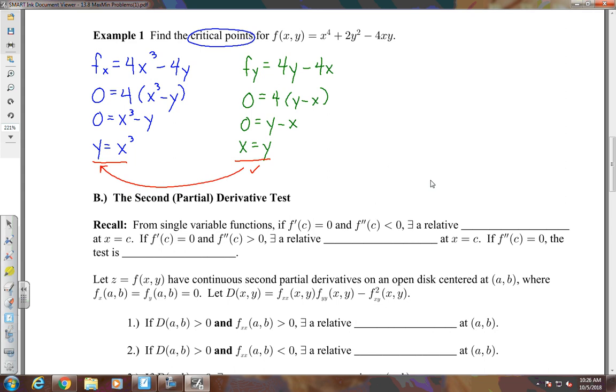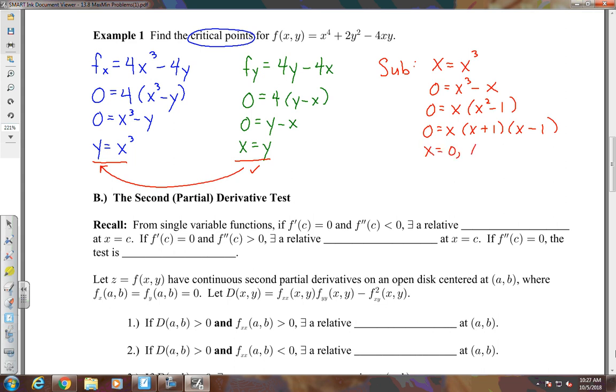So when we substitute, we would end up with x equals x cubed. That is a 1-variable equation, and I should be able to solve it for x. Let's subtract x from both sides. This is a higher degree polynomial equation that we could solve by factoring. Notice the GCF there is x, so we'll factor that out. And observe we have the difference of 2 squares left behind, which we could factor x plus 1, x minus 1. So we get 3 roots, x equals 0, x equals negative 1, and x equals 1.